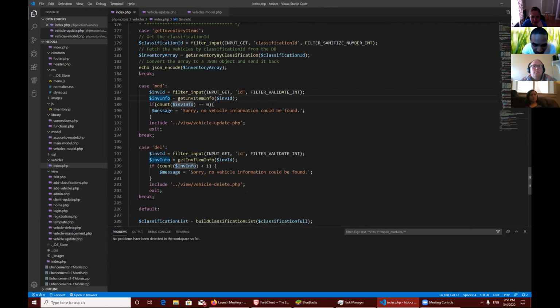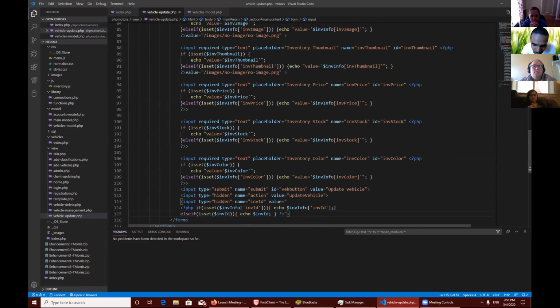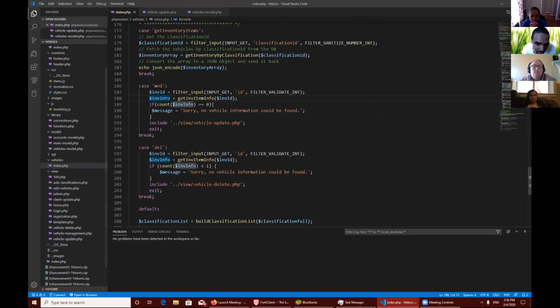Now, this case basically just checks for the ID that's coming from over here. And then it drops in the same inventory info and throws this ID to call out all the information that's within there.